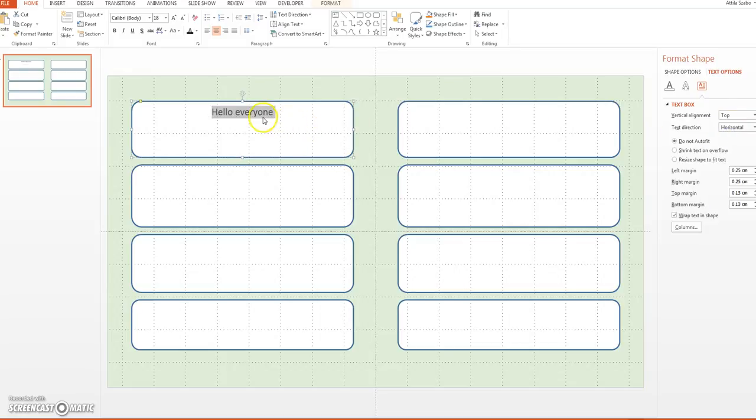Very nice, but there is something else we need to do because the font size is too big. You can adjust that here. Okay, let's say I just want 14. Hello everyone. Now if you press enter, that's still a line in the middle, but this is what you can adjust here, align left, and now you can write whatever you want to write here.